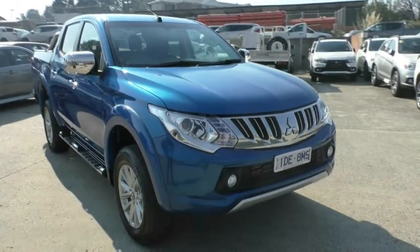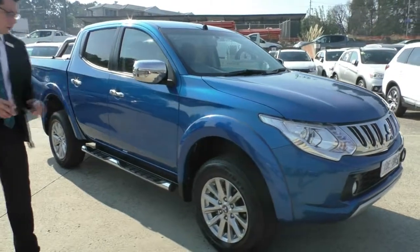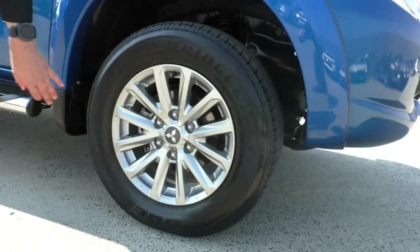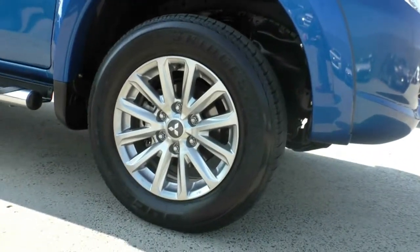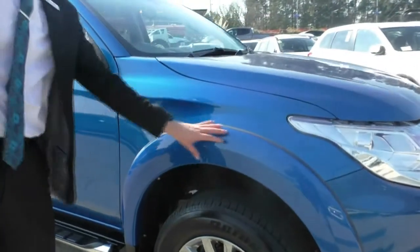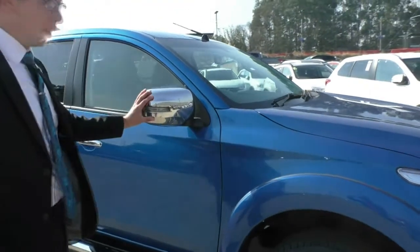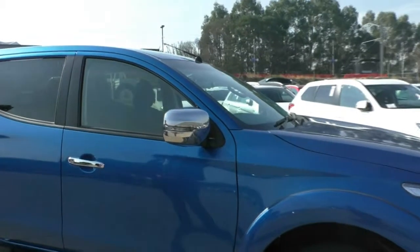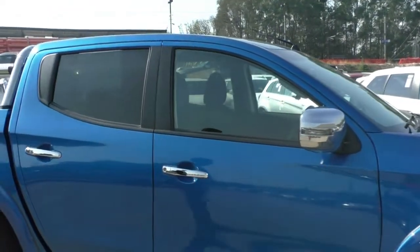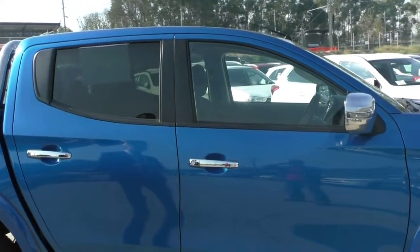As we come around the car, you'll see that the sunlight hits the blue and reveals a really nice metallic flake in this colour of paint. With brand new high-weight Bridgestone tyres fitted to this car, we do have really nice premium alloy wheels in fantastic condition. These are 17-inch rims with a good amount of clearance and a nice flare running across the top. Chrome on our side mirror caps with a built-in side indicator. This car does have privacy glass fitted, but not tint, so I'd recommend getting some tint — have a chat to Kylie, our pre-delivery coordinator, and she can probably organise some tint for you.